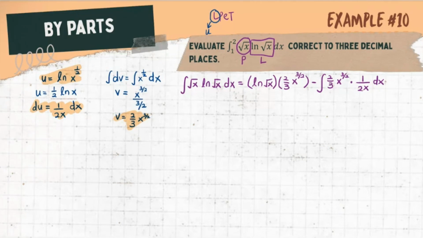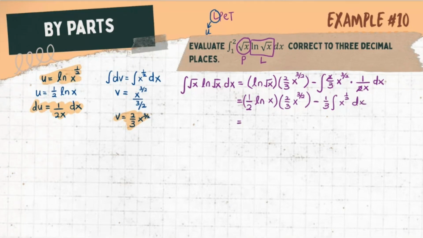Okay. So saya try untuk rearrange our function first. Tadi ln square root of X ni, saya tak suka nampak ada square root tu kan. So ln square root of X, saya akan tulis dia sebagai 1 over 2 ln X. Okay, boleh, so here saya try to rewrite dia kepada 1 over 2 ln of X, darabkan dengan 2 over 3 X to the power of 3 over 2 minus, okay ini saya simplify, factorize 1 over 3, so I have integrate X kuasa 3 per 2 darabkan dengan X kuasa negatif 1. So X 3 over 2 minus 1 will be X to the power of half dx.